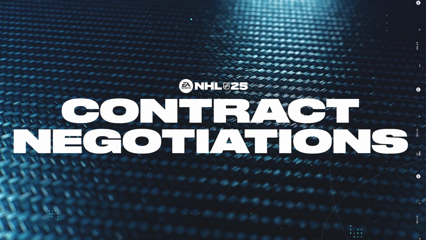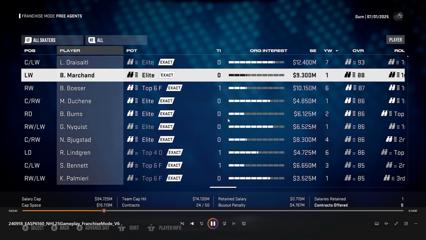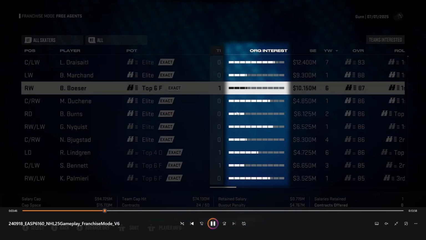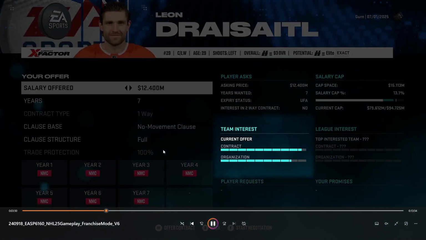Negotiations are a big thing as well. It's a lot to unpack here, but see, there's organization interest now. So this is free agency, for example. This player, for example, Bernd, is not interested at all, right? And also, there's a lot of other players that aren't really interested. So there's the current offer, so the contract, the organization interest, right? As you can see, there's a bunch of different things here.